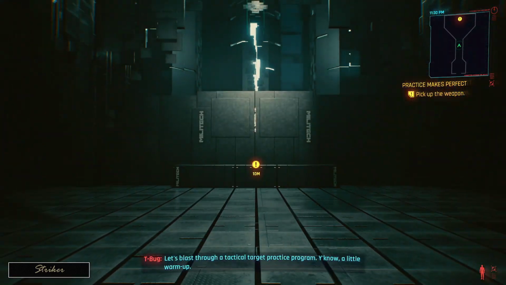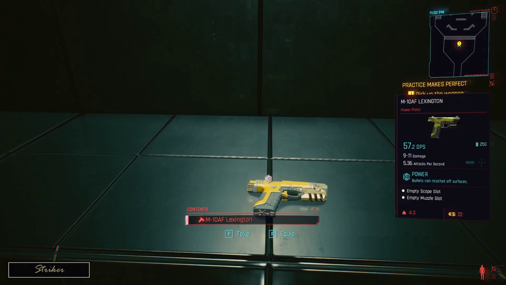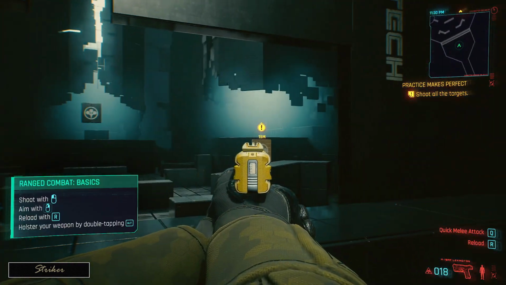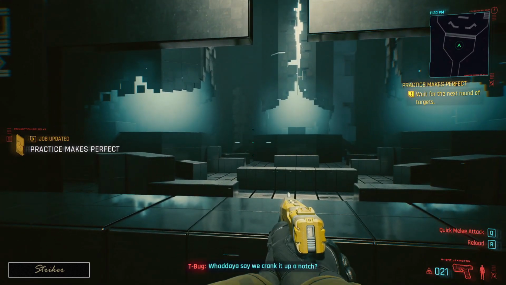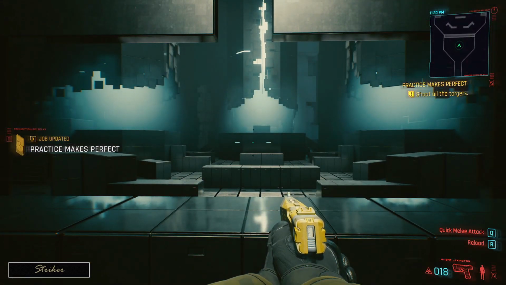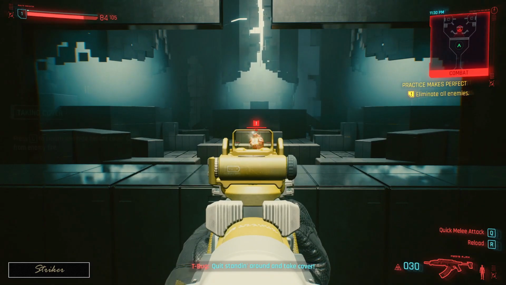Let's blast through a tactical target practice program. You know, a little warm-up. Yeah, I didn't think you'd find that too tough. What do you say we crank it up a notch? Not bad. But it's more realistic if the target's packing iron. Quit standing around and take cover!